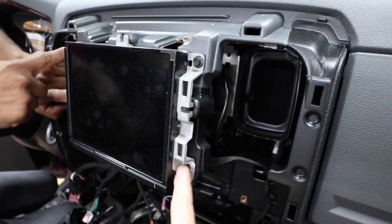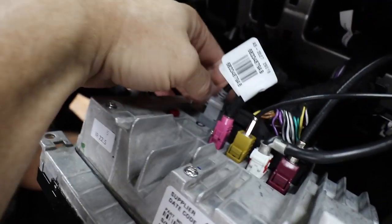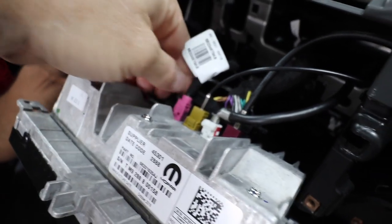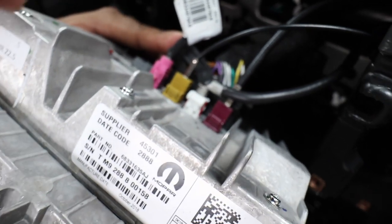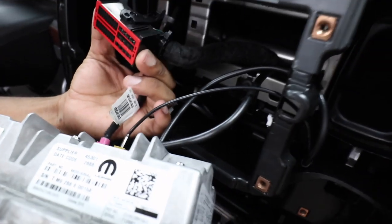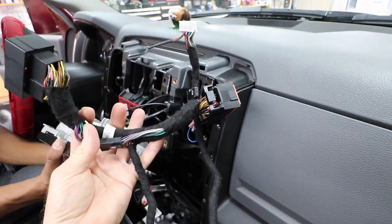There are four 7mm screws — two here, two on that side. Go ahead and remove those. Having an assistant or a helper is necessary here, or a lot of towels, because this is a big heavy 8-inch touchscreen that you do not want to scratch. Once you get the radio out, unplug the USB right here — it gets in the way of the harness. Next, unclip this connector. It's rather tight in the dash and the cable is not all that long. Once you're to this point, you're going to plug in the T-harness.